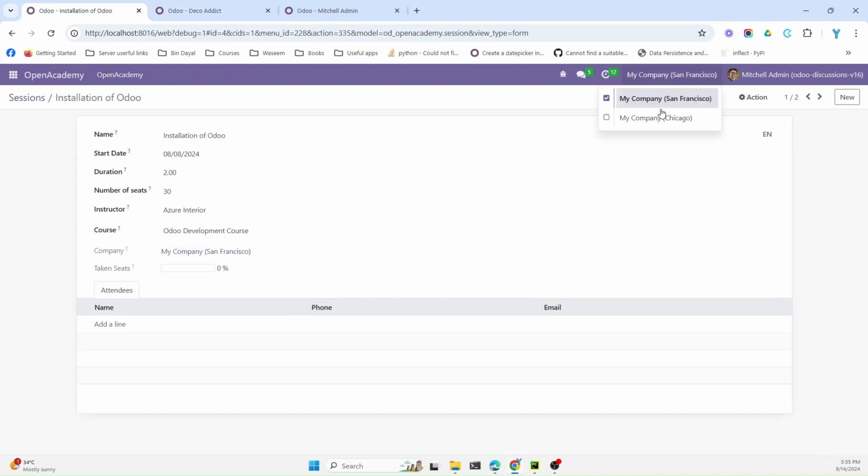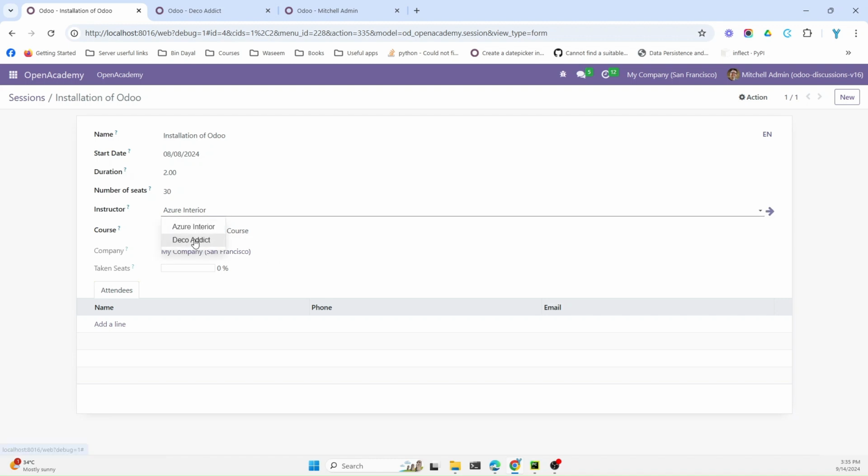If only one company is activated, you will see only the records of that specific company and the records that have not been assigned any company. But the problem is that if we assign both the companies, for example, in this case, I am going to assign both of these companies to this user, and if I try to check, I can see two customers. Both of them are from different companies. This record is assigned San Francisco, but if I assign another instructor to this session, I will get the error. So let me save it.